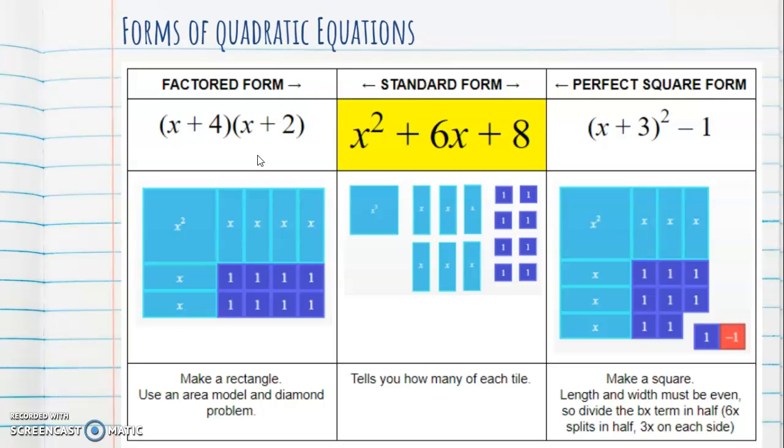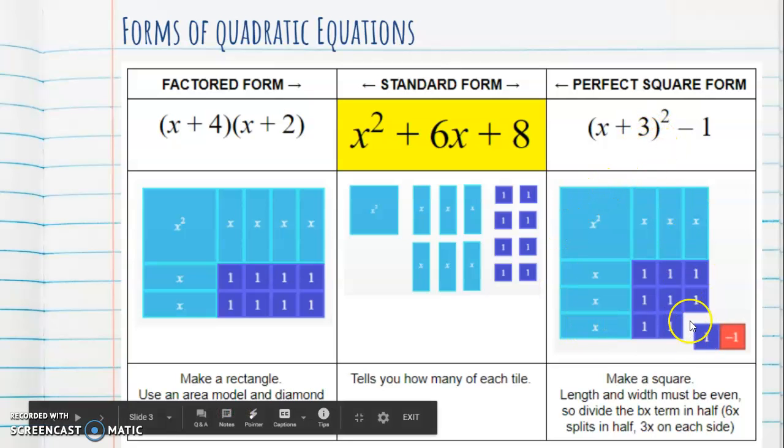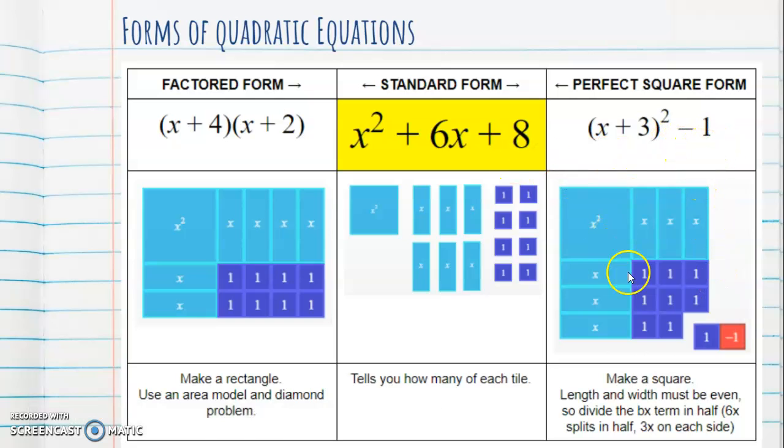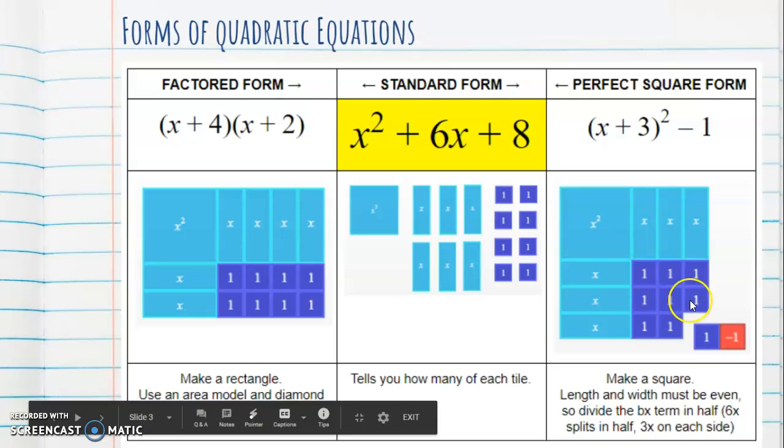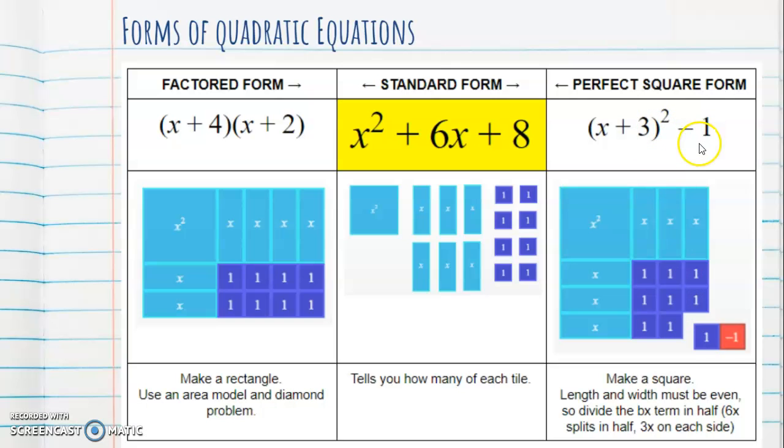And then after we did factored form, we talked about how to go from standard form into perfect square form. And you'll notice this is arranged as a perfect square, but there's something missing. It's incomplete. And so it needs one more square, but if we're going to add one more square to make this a perfect square, then we also need to include a negative, and that's why you see the -1 outside here, right? 8 was not enough, we needed 9, but if we're going to make this a 9, then we have to balance that out by subtracting 1.